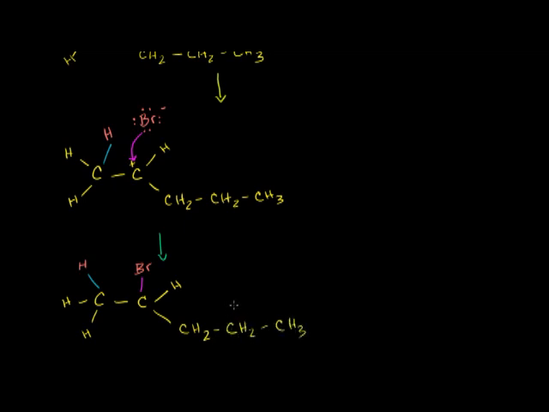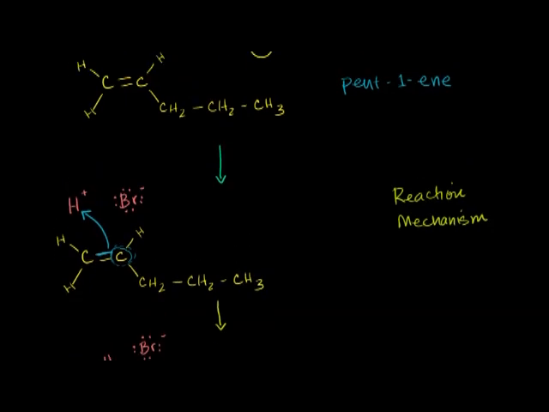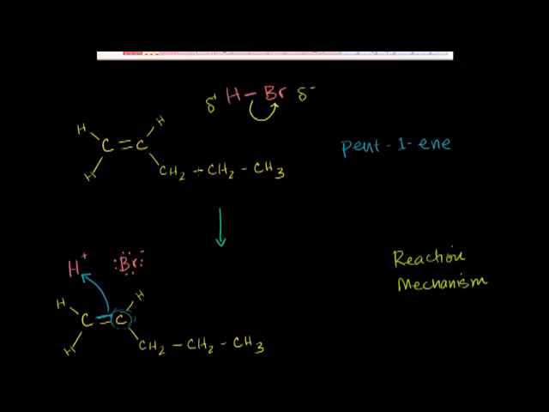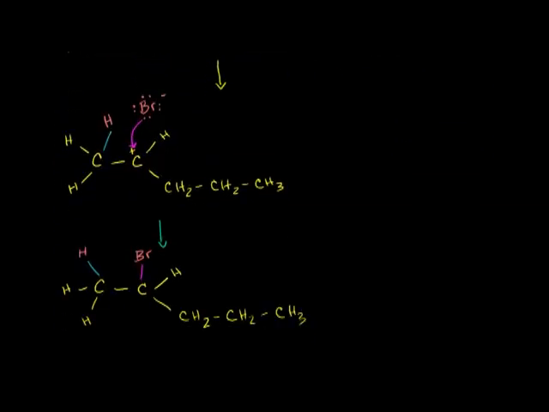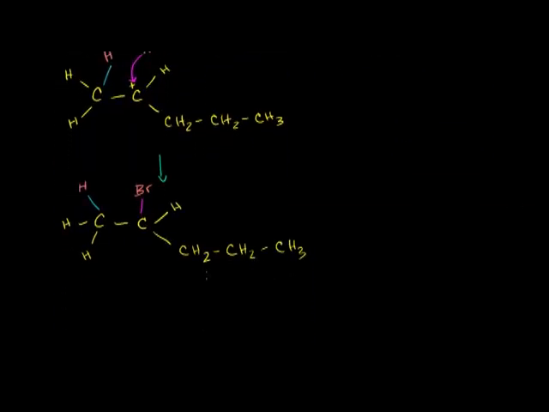So what we just did is we showed a reaction mechanism. We showed a plausible way to start with pent-1-ene and hydrogen bromide and, when the two things are mixed together, get to what is this thing right here? Let's name it just for fun. We still have 1, 2, 3, 4, 5 carbons. It's now an alkane. There are no double bonds here. So we're dealing with pentane.